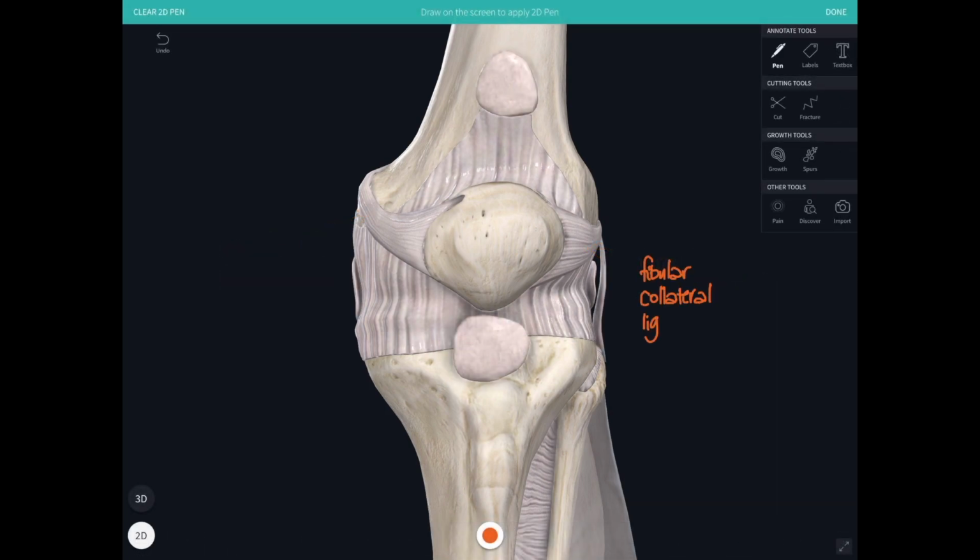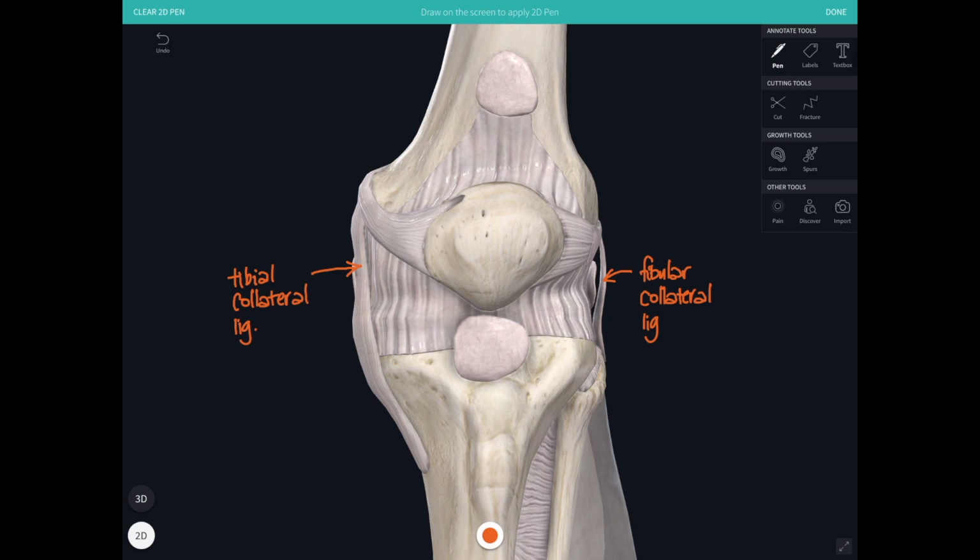That's the fibular collateral ligament there on the lateral side, attaching from the femur down to the head of the fibula. Collateral ligaments are present in all hinge joints. They help to stabilise the joint at the sides and constrain that movement in that plane which allows flexion and extension. So if there's a collateral ligament on one side of a joint, there'll be another one on the other side. So over on the medial side, we have the tibial collateral ligament. And the fibular collateral ligament is cord-like and quite separate from the capsule of the knee joint.